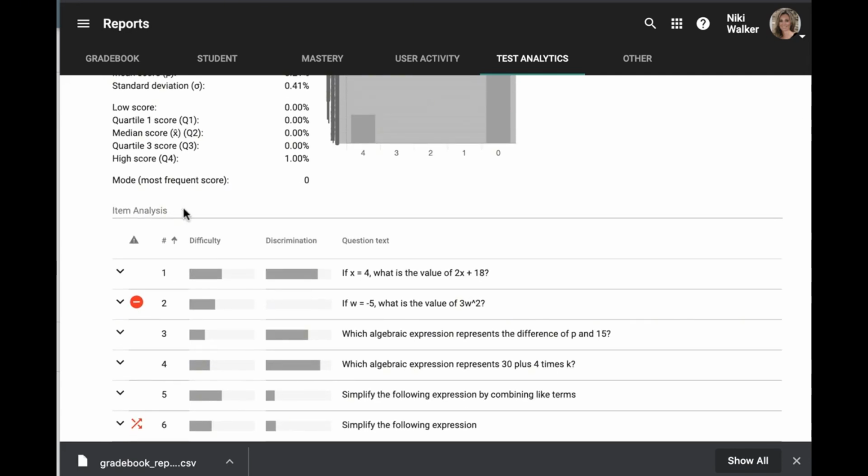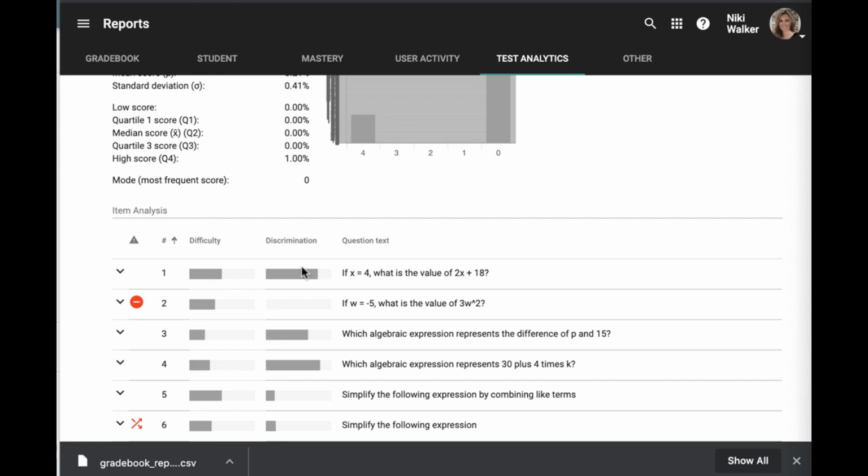The question item analytics illustrates item difficulty and discrimination performance for each question and allows users to see how each question answer impacts the score. You can hover over the icons to see what they indicate. The item difficulty can range from 0 to 100. The higher the value, the easier the question.